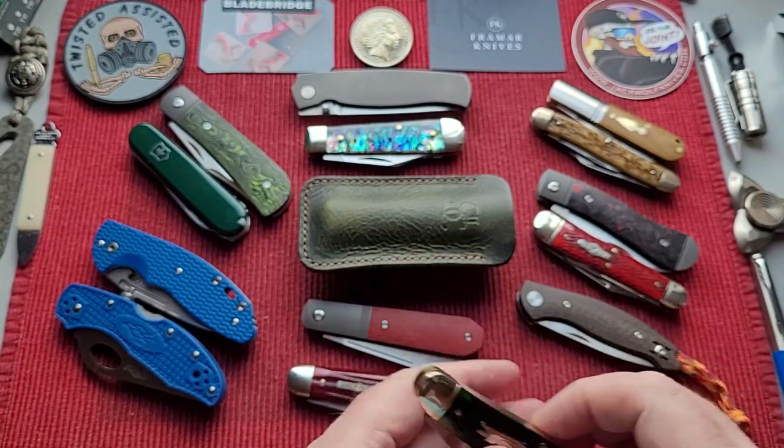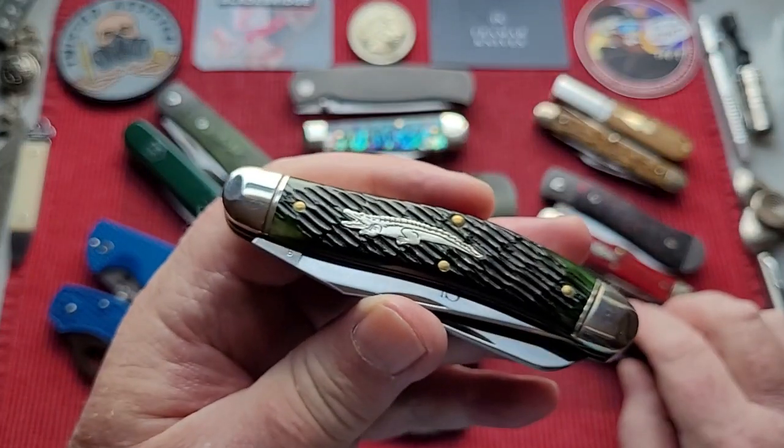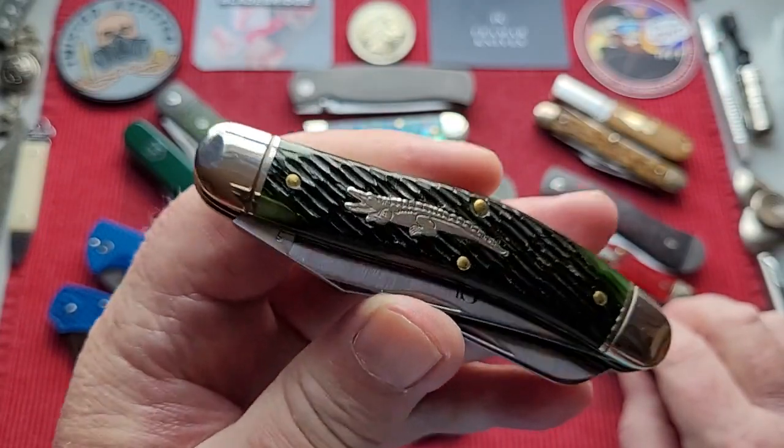This is another GEC, which I love. And I love this as a show-off knife. It's got a crocodile crest on it. How lovely is that? Or sorry, it's an alligator. This is from the swamps.